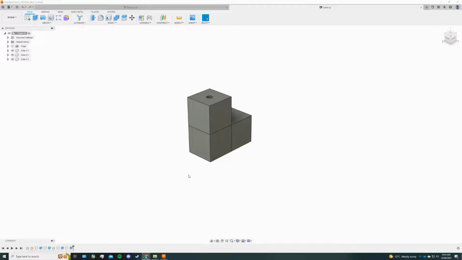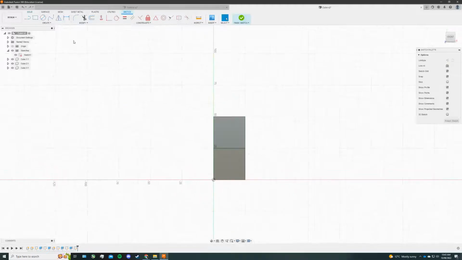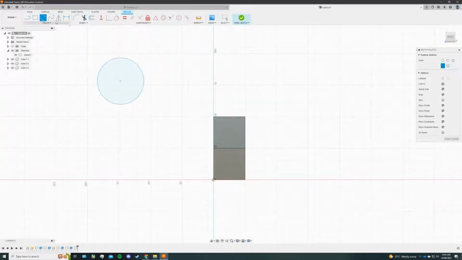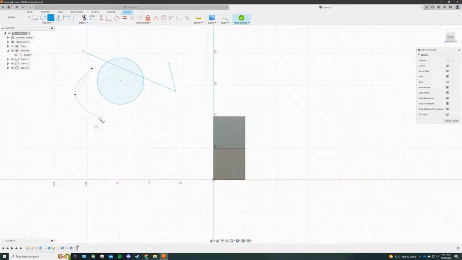For this video, we're going to be looking at the tools of Fusion 360. The sketch tool is always located in the top left. It allows us to select a plane and start sketching from that plane. When sketching, we have access to the sketch menu, where we can draw simple shapes or different types of line. We can also use tools to trim away specific lines.